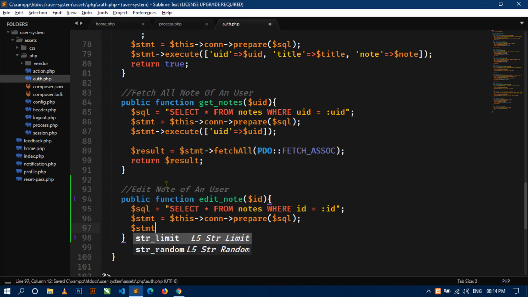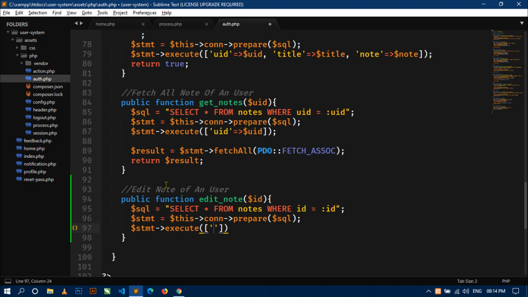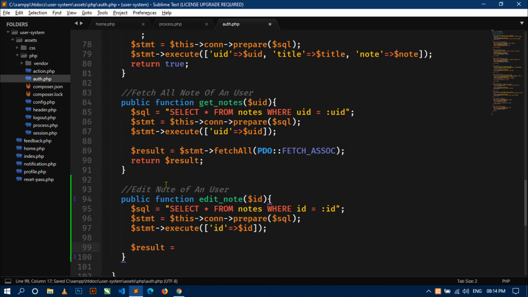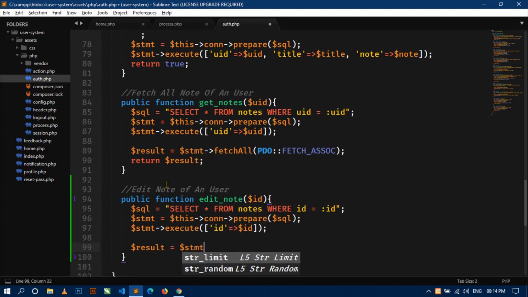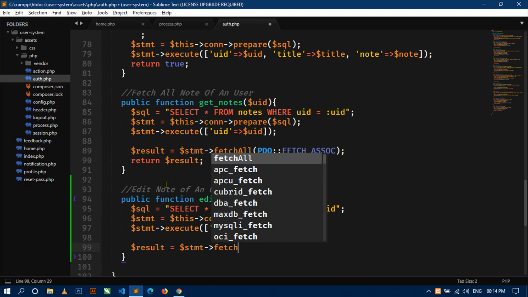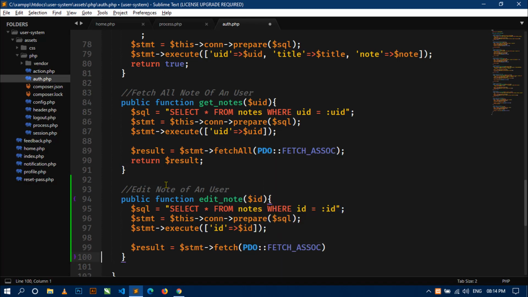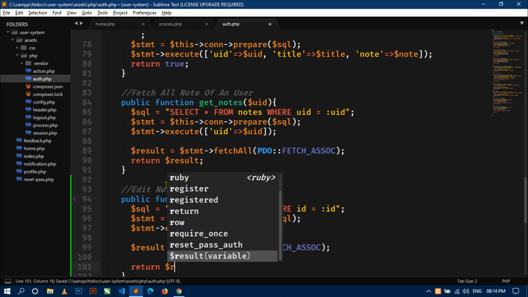Now execute this statement, using execute and then bind the variable id equal to id. Now create one more variable, result, equal to statement, and I will use fetch with fetch assoc. Now just use return result.